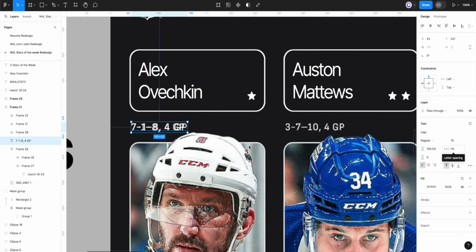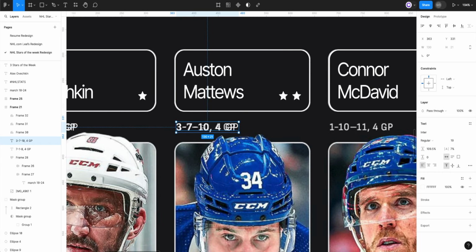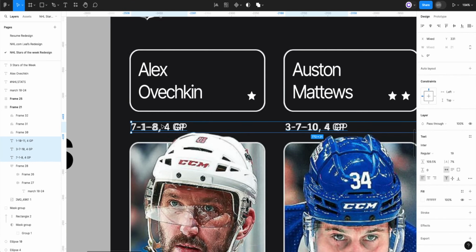Just need to increase the letter spacing a little bit. And now we're just going to copy paste that over. 3, 7, 10. And, oops, 1, 10, 11, 4 games played. And that's good enough for me.